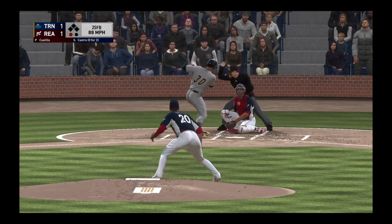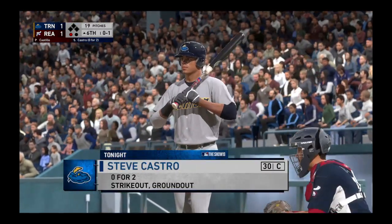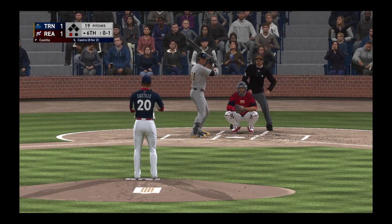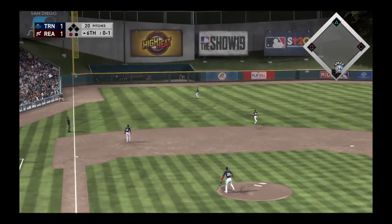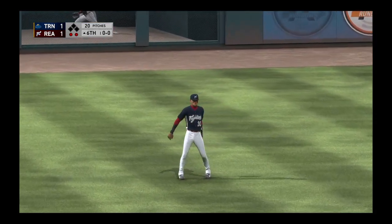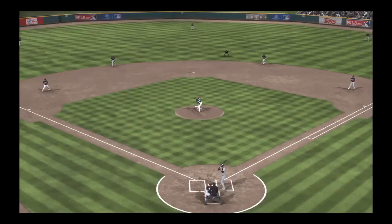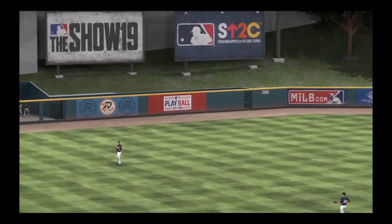Stepping in now, Steve Castro, as he will take a fastball in there at the knees for strike 1. The windup and the 0-1. This is line to left. Rosado is in his tracks now as he makes the catch for out number 2. He got that one pretty good. It just didn't have the right launch angle to carry over the outfielder's head. Small difference where the ball hit the bat could have made all the difference.